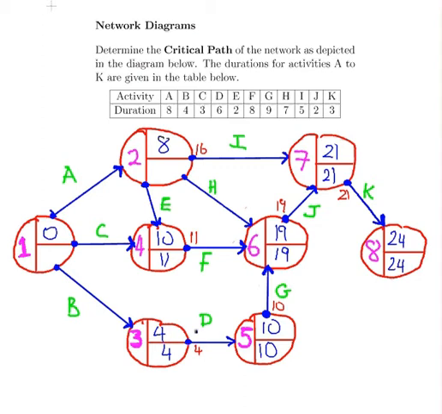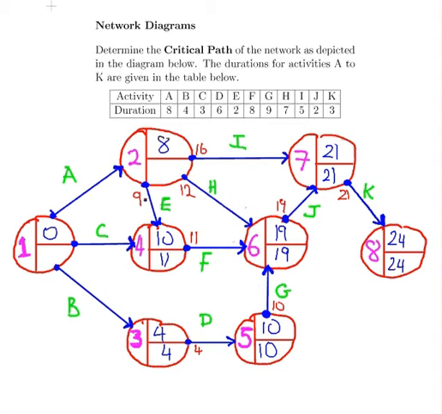Now, let's look at node 2. Let's look at it from the point of view of activities H and E. We already have it from the point of view of activity I. How long does H take? That takes 7 time units, so 19 minus 7, that gives us 12. E, starting from node 4 and working back to node 2 through activity E, the latest finish there is 11, and E takes 2 time units, so that's going to be 9.